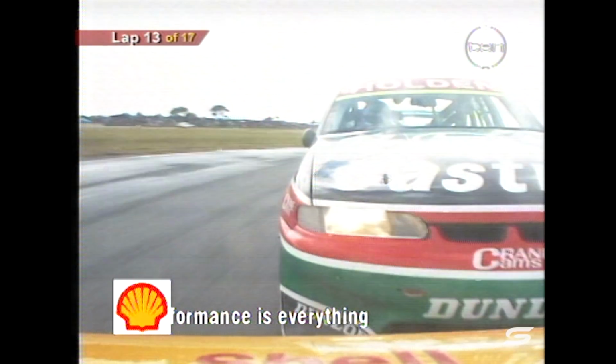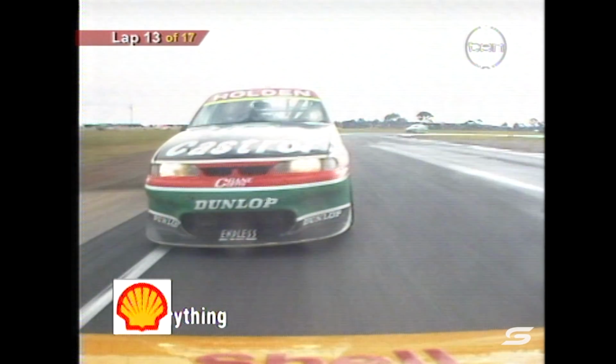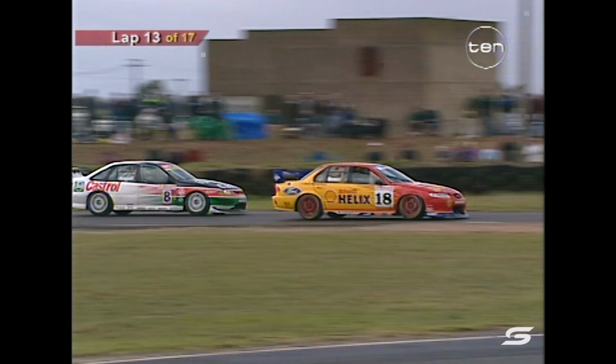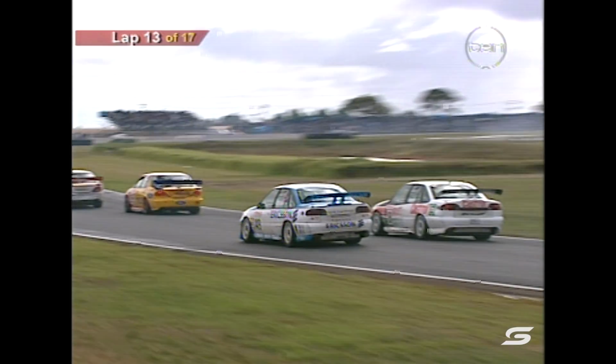Ingall getting very, very close as they come out of Scotcher Complex this time, heading down toward the southern hairpin. He's trying to set John Bow up, but John is equal to the task. Very tough customer when you get into this sort of hand-to-hand combat. Bow now hits the traffic. Look at this lot. John Briggs in the Super Cheap Autos Commodore. Crosswell gives them racing room. The two of them pick their way through, heading up towards Shell Curve once again. 235 kilometres an hour as he tries to find his way through the traffic.